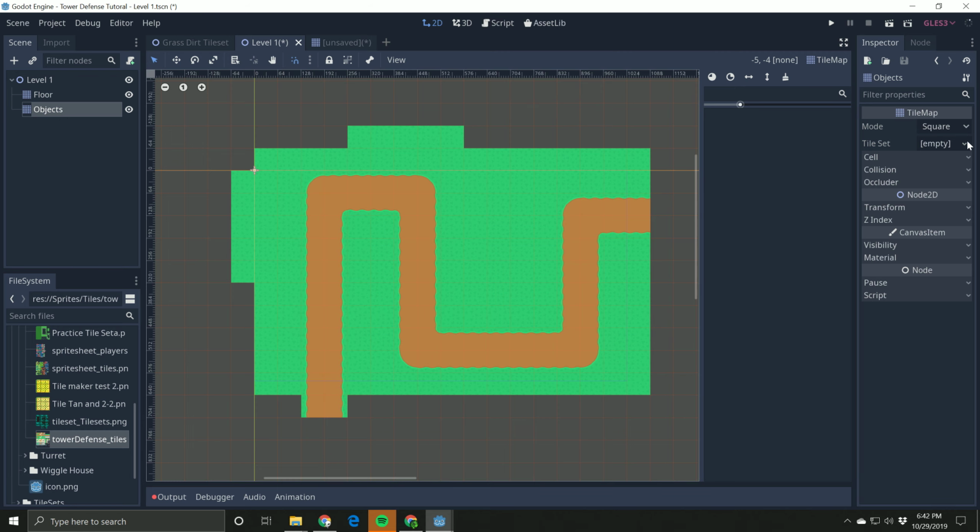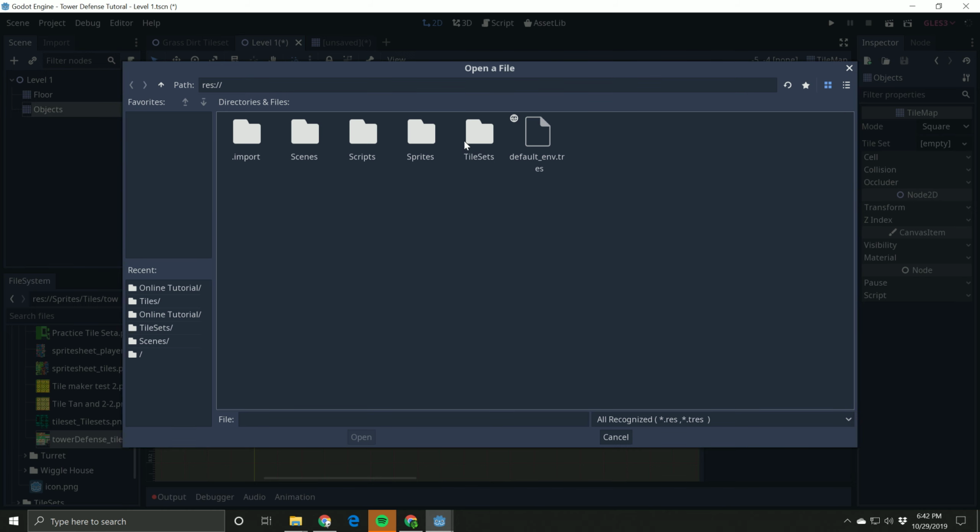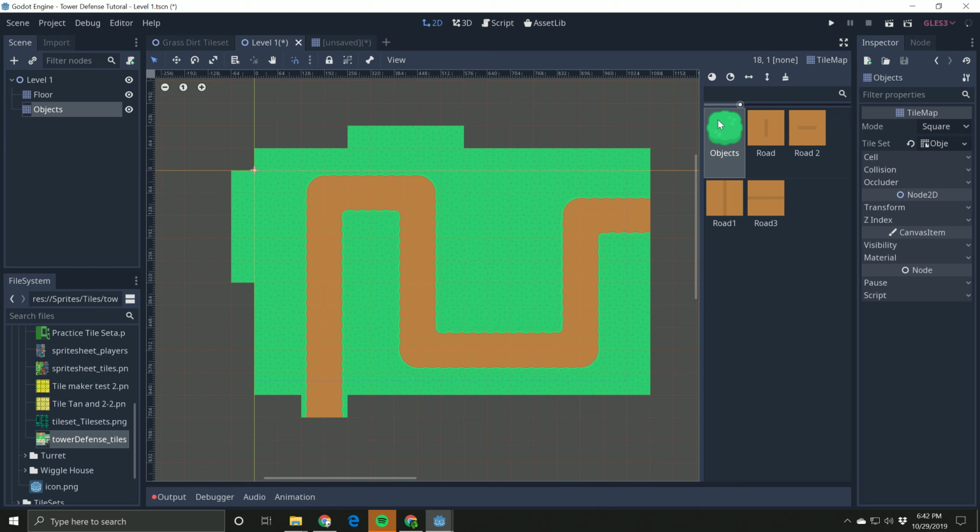So I'll come over here to tile sets and I will load my objects tile set, and now I have basically two layers. I can open up the objects right here that I made, and I can just drop the trees, and it doesn't get rid of anything because the objects are sitting on top of the tiles below them.